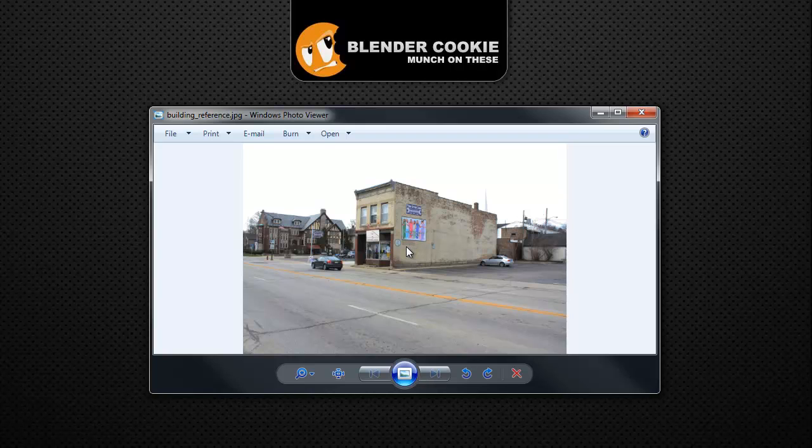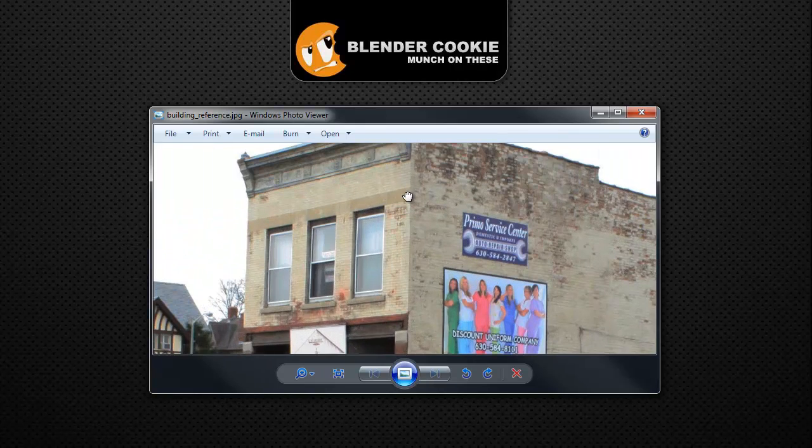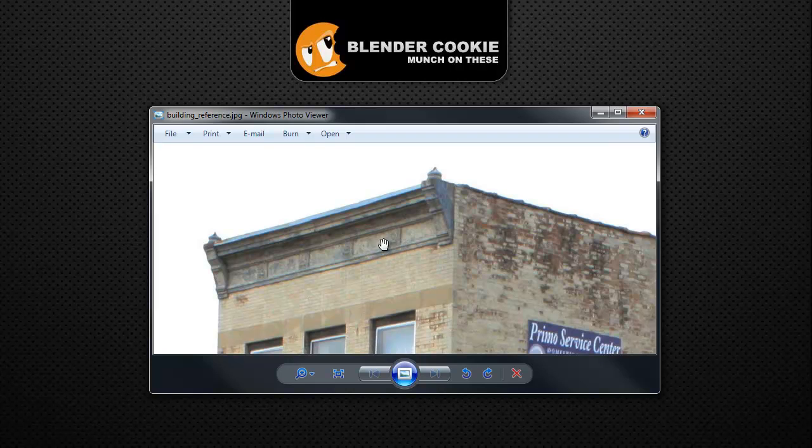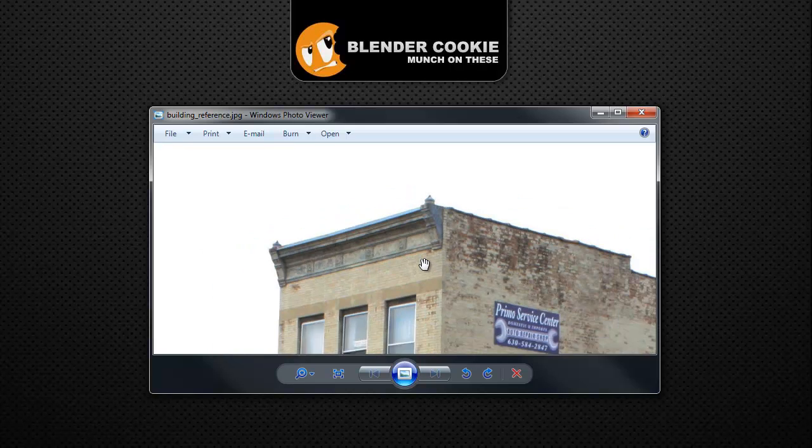So we're not going to be going too detailed on this. We're going to be approaching it as if this were a low poly game asset, or low poly being maybe something for a little bit more of a next generation game. So we're not going to be modeling the individual bricks or anything like that, but we'll definitely be adding in details like the window seals, some of the ridges on these here that, while I'm not zoomed in here, you probably can't see, but if we zoom in, we've got, say, these ridges in here, maybe these plates right up here. We might add in just a simple plate for this, and then the actual detail would be textured.